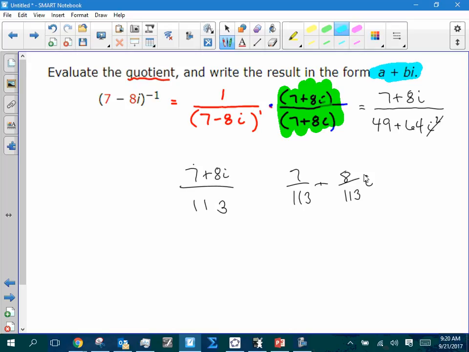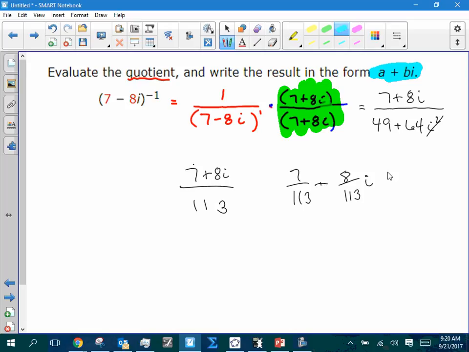On your test or quiz, we're going to do those by hand. So if I just say evaluate, I won't give you all these instructions. If you just come up with that, that is 100% fine with me. You don't have to go that extra step. Is that problem doable now?